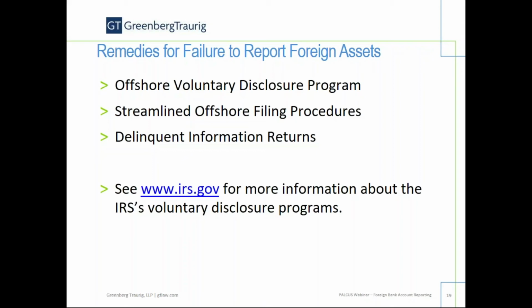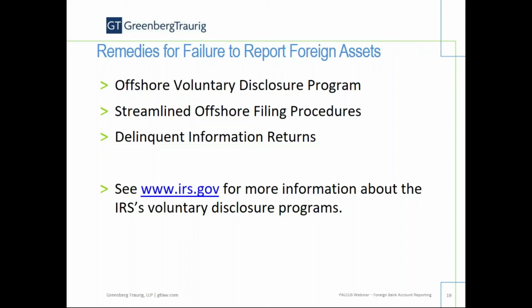There's also a Streamlined Offshore program that's designed for taxpayers that live abroad, and they have to reside outside of the United States more than 330 days in the last 3 tax years in order to qualify for that program. That program has a 0 penalty. And that's just an effort to get people who are not in this country into compliance. And again, file 3 years worth of tax returns, 6 years worth of FBARs, but the penalty is 0.